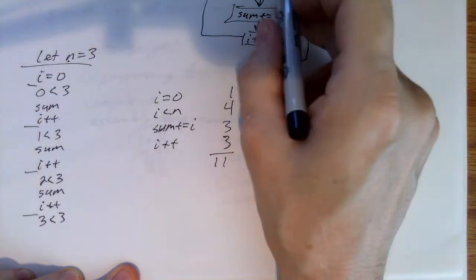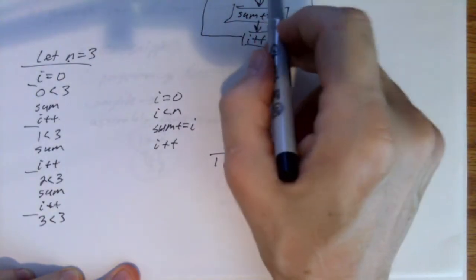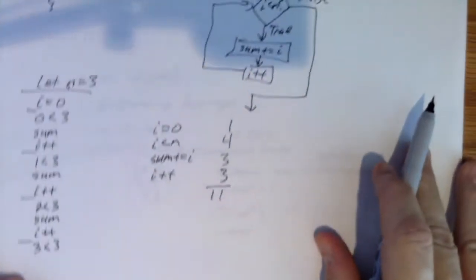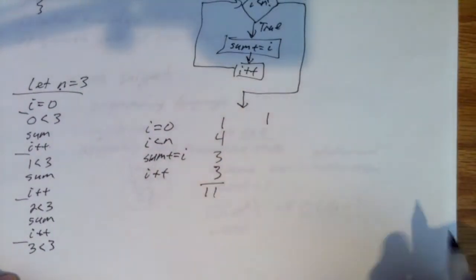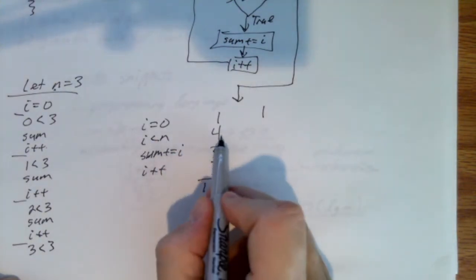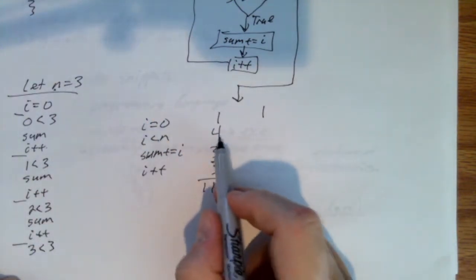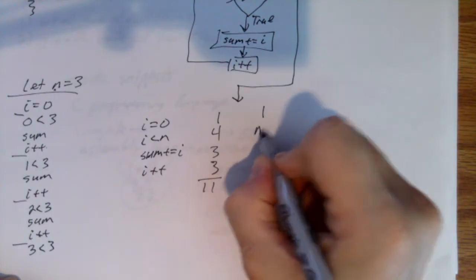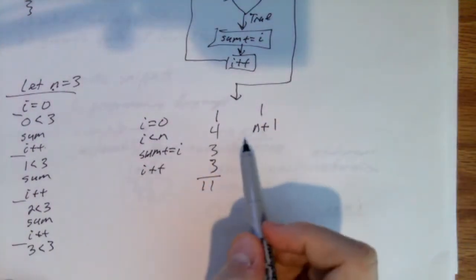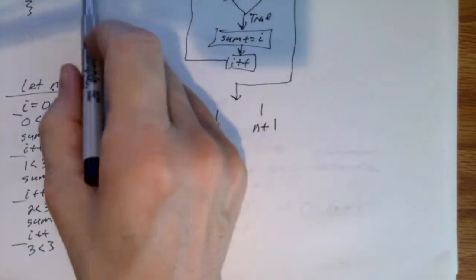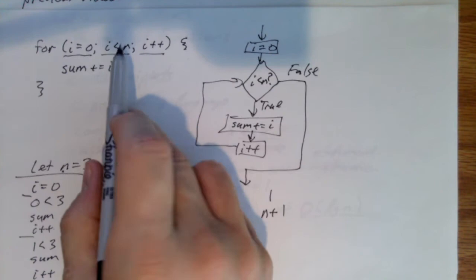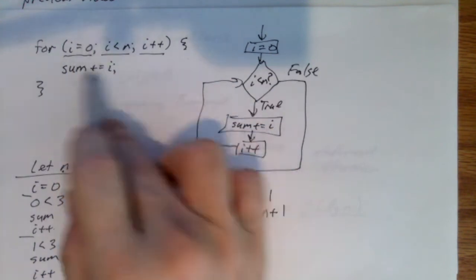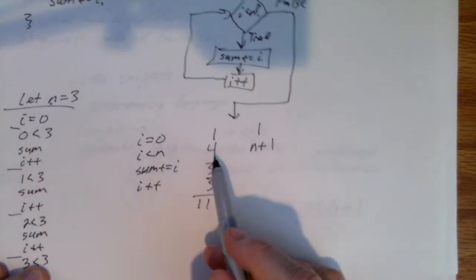Well, remember we said i equals 0 happens once no matter what n is. So if n is 1,000 or 1,000,000 or whatever, it won't matter. This will still just be 1. But i less than n happened 4 times. Well, n was 3. This happens to be 1 more than that, but is that a coincidence? Well, no. Let's think about it. This particular loop runs n times, but it has to ask the question, i less than n, 1 additional time in order for it to fail. Which is why when n was 3, we get 4.